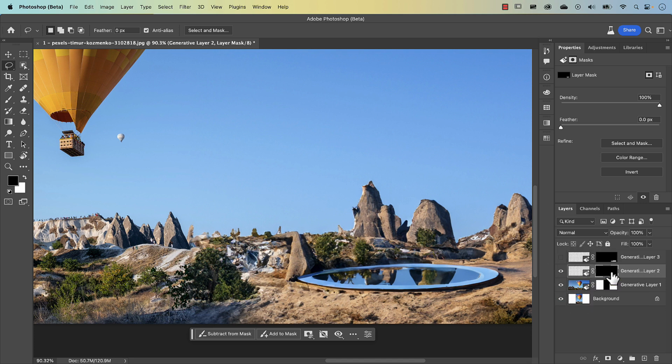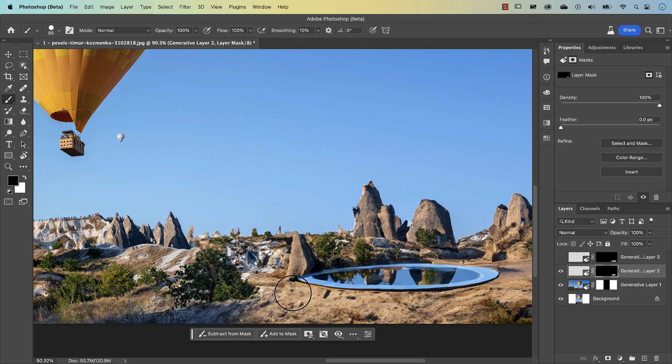Now if I wanted to mask this out, all I need to do is click on this, B for my brush tool, and then just mask it out as I would with any other photo. So just going to do a rough outline here, and then you can resize it as you like. So Generative Fill is not likely going to be able to do 100% of what you want to do. So if you're worried about this technology, then I think, well, at least for me at this stage, I'm not too worried about it, because you still need your traditional Photoshop skills to continue to manipulate and adjust and edit your images. So let's try another thing.